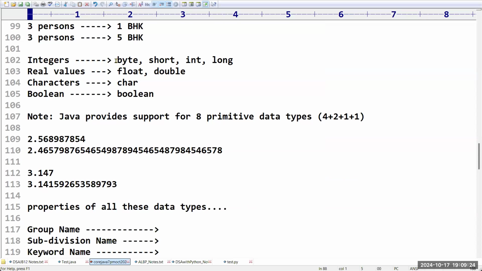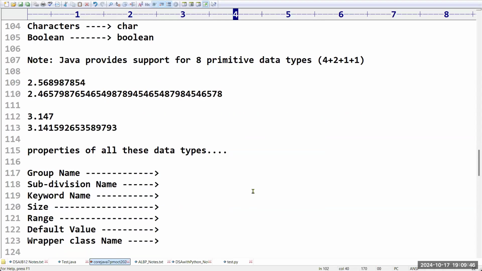Integers are classified into byte, short, int, long. Real values are classified into float and double. Character has no classification, only char. And boolean, directly boolean. So in total we have 8 primitive data types in Java.